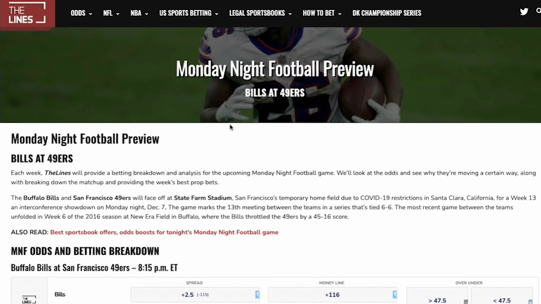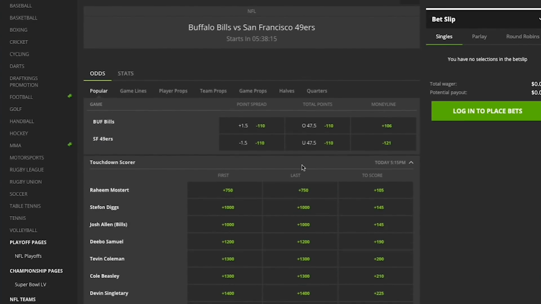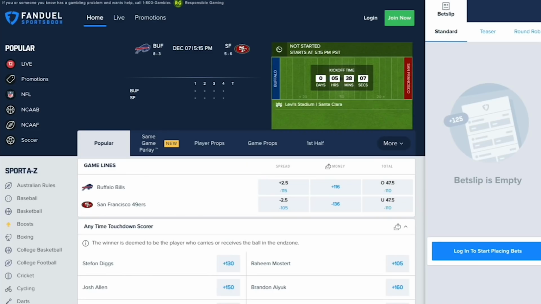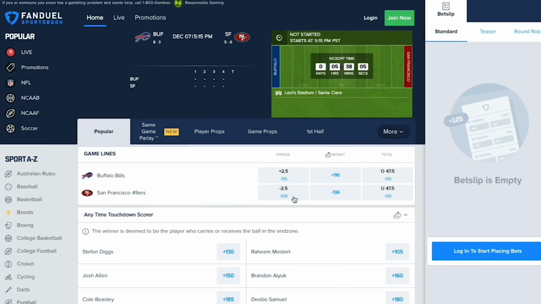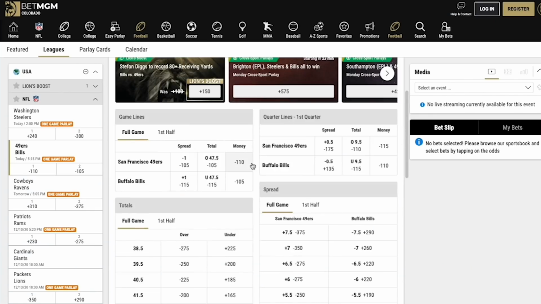Anyhow, let's go ahead and take a look at the lines. Like I said, things have been all over the place with this one. Sitting at 1.5 right now at DraftKings, and I say right now because by the time you watch this, who knows where this thing is going to be. 1.5, 47.5 on the total. But look here at FanDuel, 2.5, 47.5 on the total. And then we head over here to MGM, and it's at 1. So 47.5. So we have 1.5, we have 2.5 out there right now.